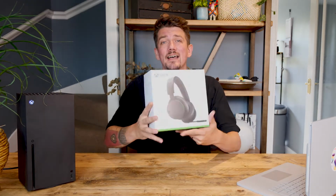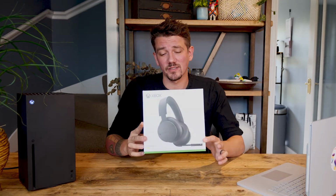No matter what you're gaming on, whether that be an Xbox, a Windows 10 PC, or a mobile device, hearing what's going on around you is key. Though it's not just your enemy's footsteps, it could be the tranquil background music or the cinematic opening cutscene. So why not let the new Xbox wireless headset allow you to hear what you want?